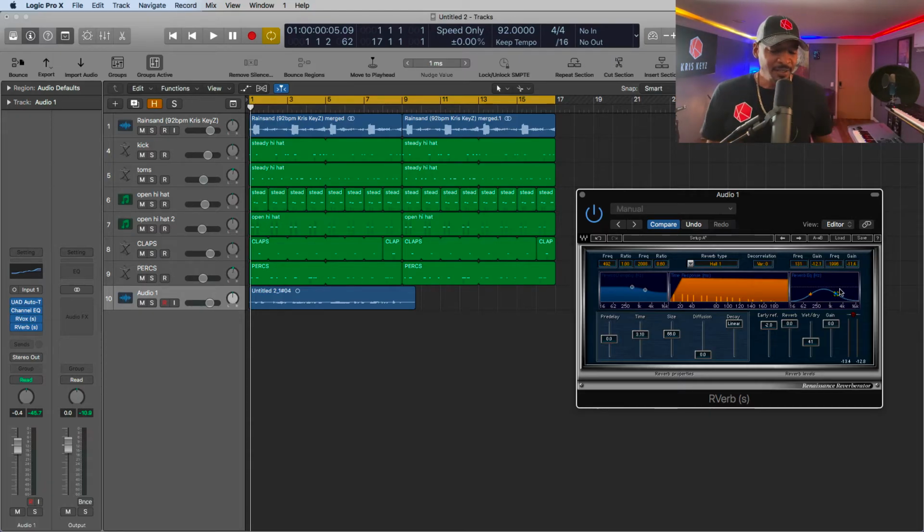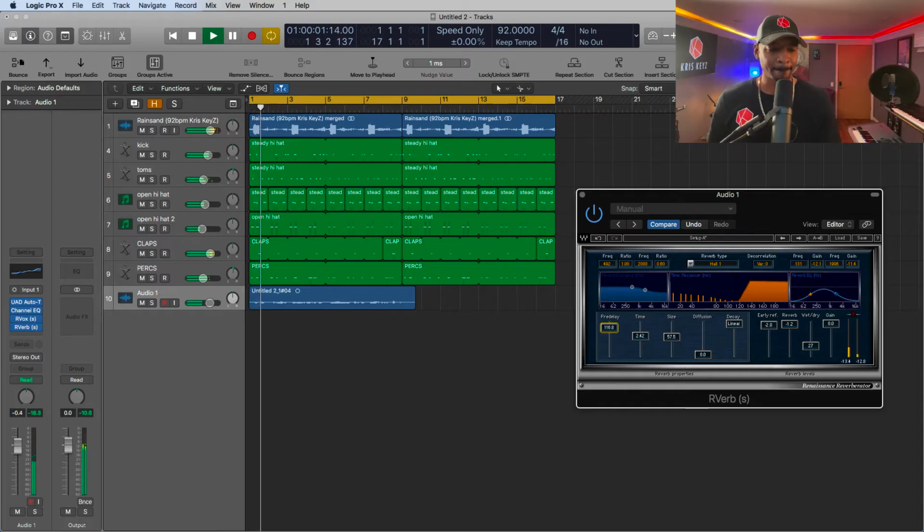So all in all, I've used reverbs before on tracks. When you do, you're going to have to turn the wet down pretty drastically. The size kind of depends on the song and the tempo as well. Your pre-delay over here is kind of like your slapback before the vocal actually hits the reverb. So let's exaggerate with the pre-delay a little bit.